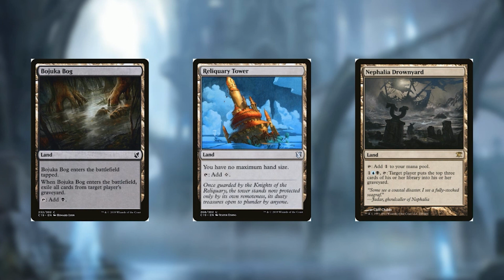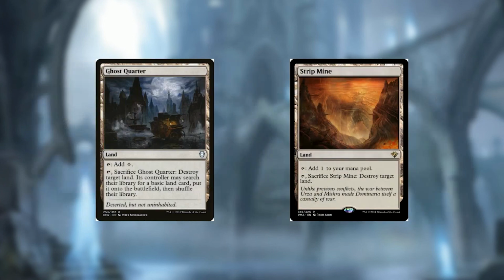And of course, Nephalia Drownyard, because sometimes we want to mill ourselves, and sometimes we may actually want to mill an opponent. Ghost Quarter and Strip Mine here to deal with problematic opposing non-basics usually. Don't Strip Mine people's basics, folks. It's not a good look in casual games.